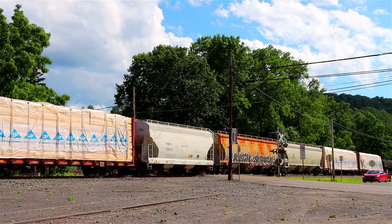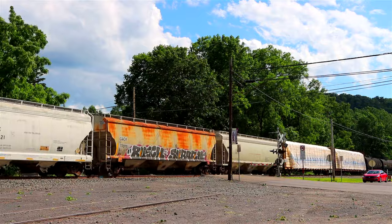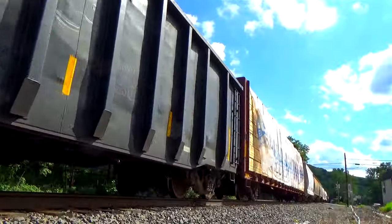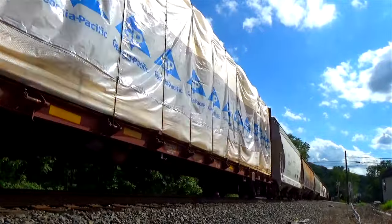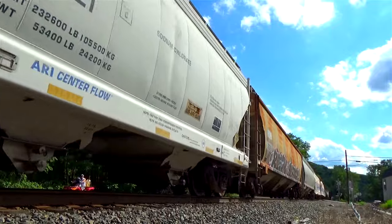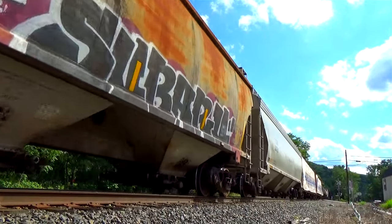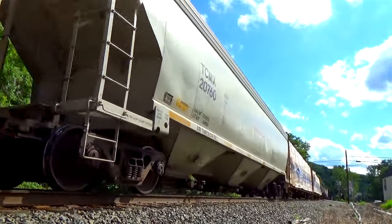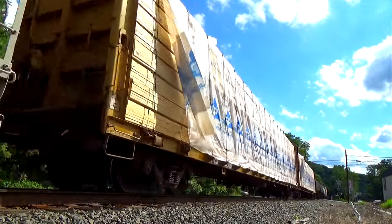This train is moving so slow because aside from the problems encountered with the locomotives on the Buffalo line, this train ran into another problem about 3 miles down the line. One of its freight cars had an overheated bearing or something along those lines, so the train had to stop and the conductor had to inspect the defective car. When all was said and done, 10Z had a 10 mile per hour speed restriction and the bad car had to be inspected every 3 miles.